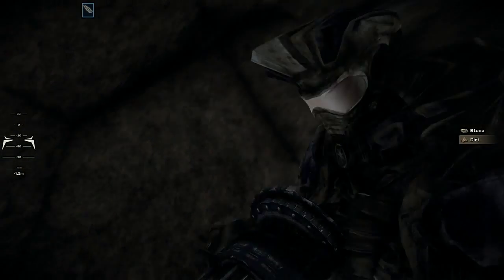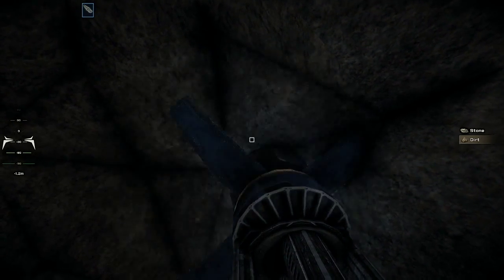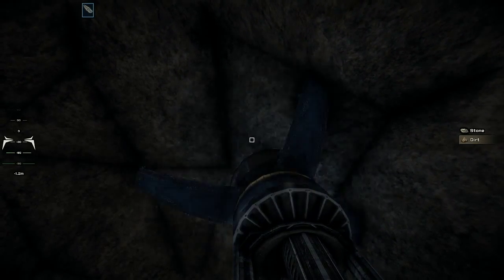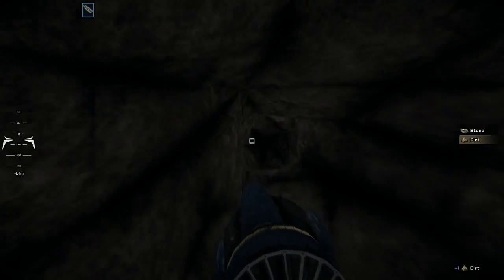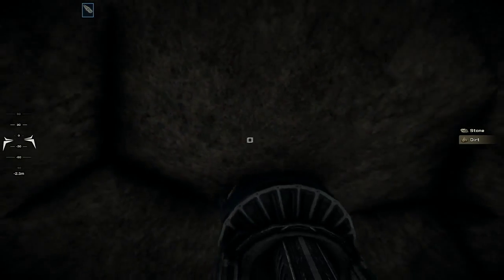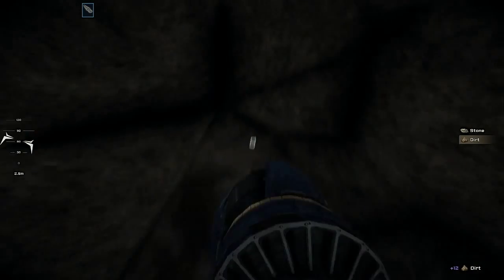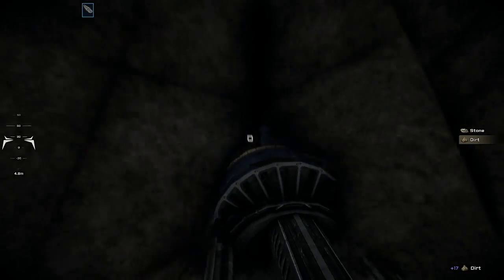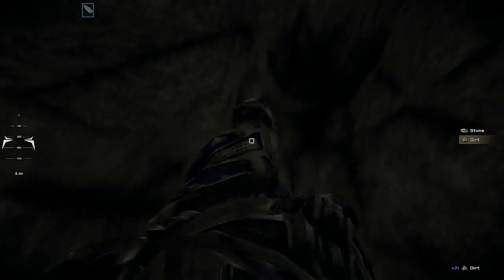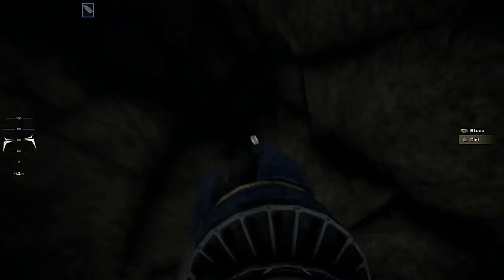Oh, wait. Hey. There we go. That thing does seem like it's gonna fly off. On the right. Whoa! On the right, you can see I'm getting resources. Yep. Ooh. Did I make this? Did I just get turned around? I don't know.